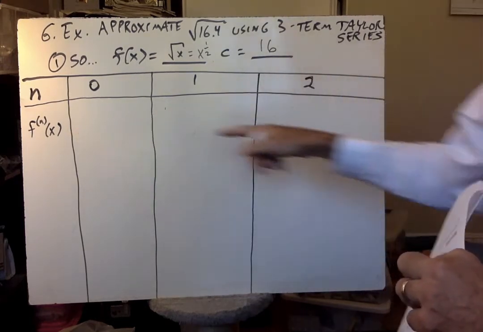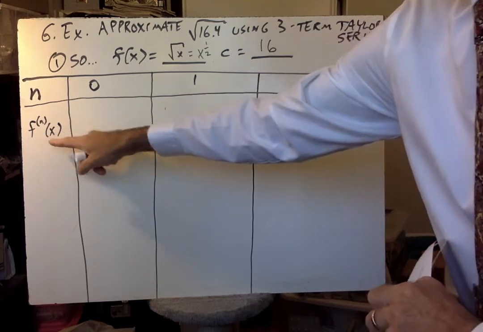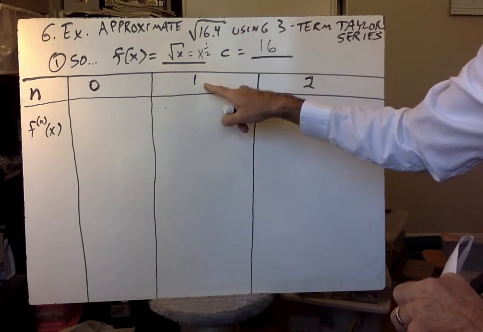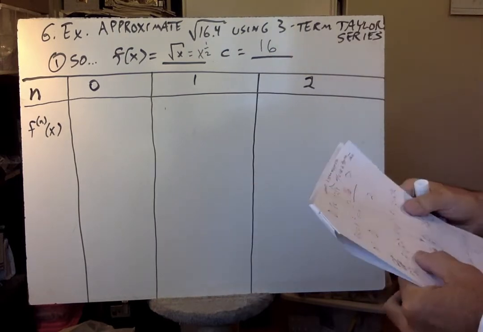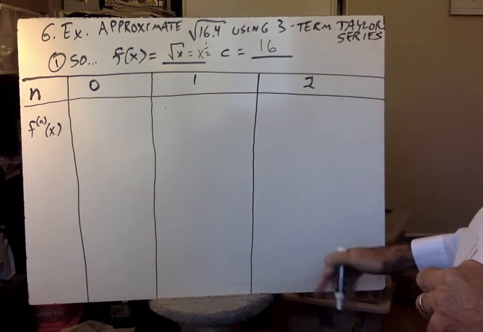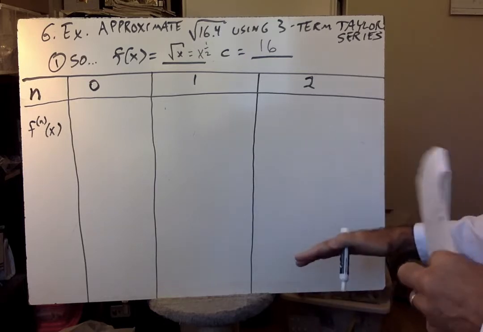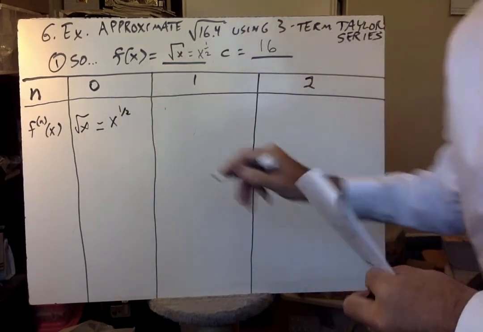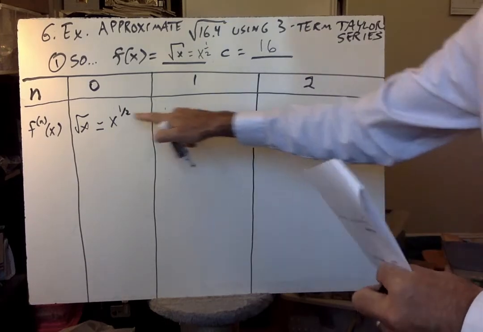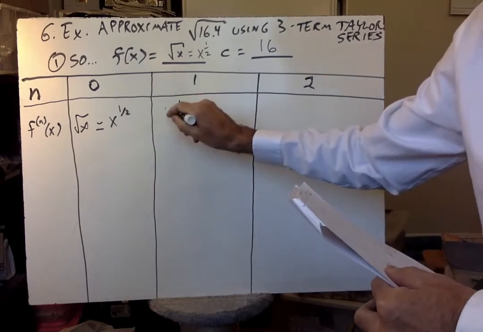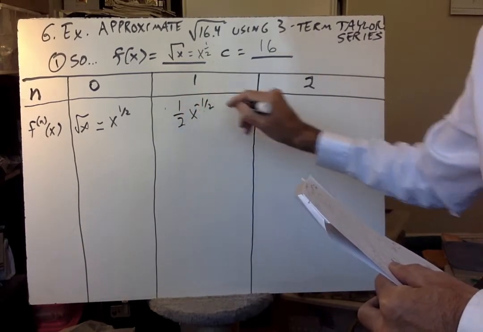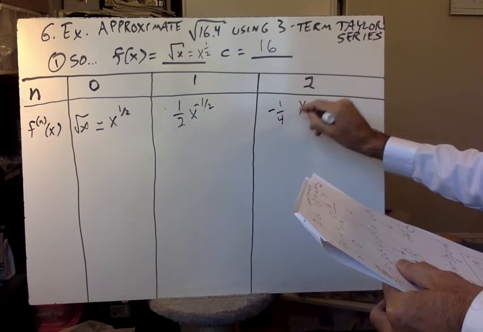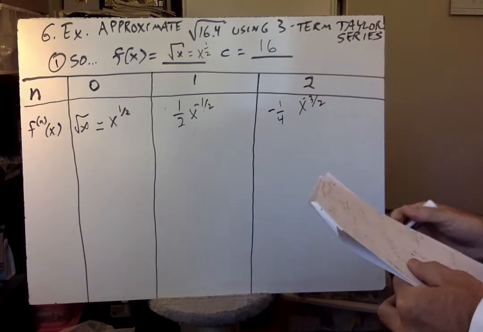So let's go through and do this first step. That means you write the function here, that's the f to the zero. Then f^(1), this means the first derivative, and that would mean the second derivative. And notice that's an x. So we're going to write them out with x's. I'm going to show you what I think is the most organized method. The function itself is the square root of x, which could be written x to the one-half to make it easier to do derivatives. This is f^(1) of x, which means the first derivative, which would be one-half x to the negative one-half. And I write it that way to make it easier to do the second derivative. That would come next, negative one-fourth x to the negative three-halves.